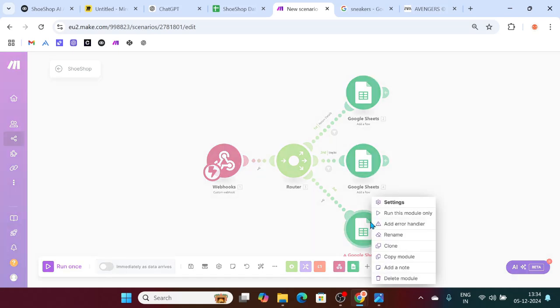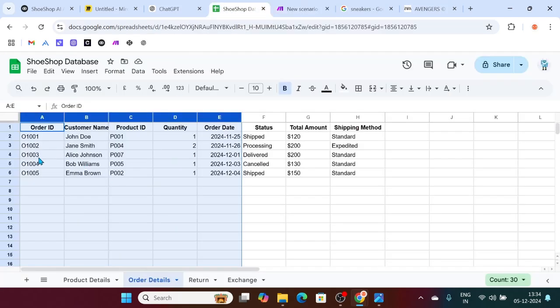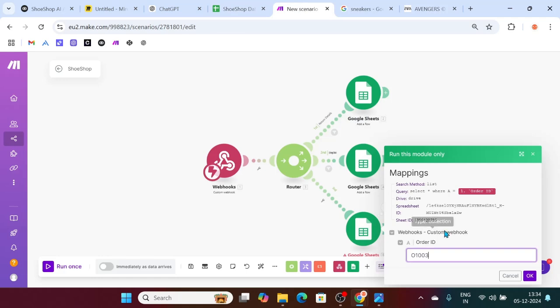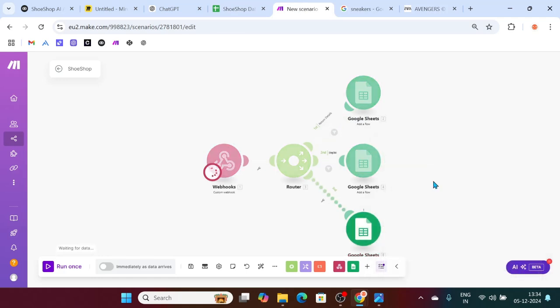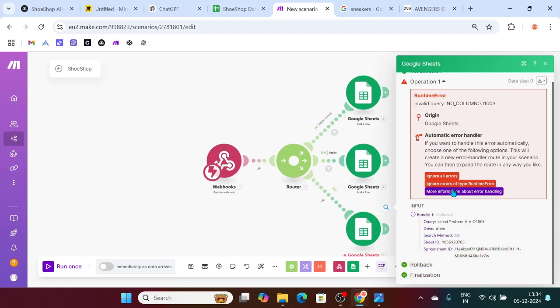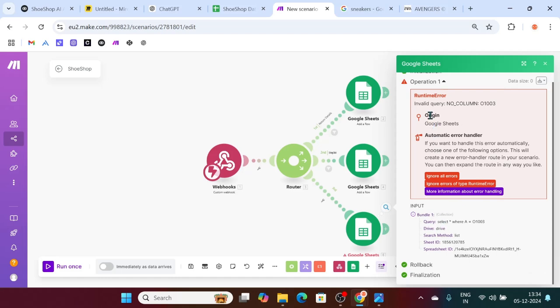Nice. Now I will run this module and give an order ID, 01003, which is this. Now I should get all this data pulled. Let's see how it works. Okay. Origin Google Sheet automatic error. What do you mean?